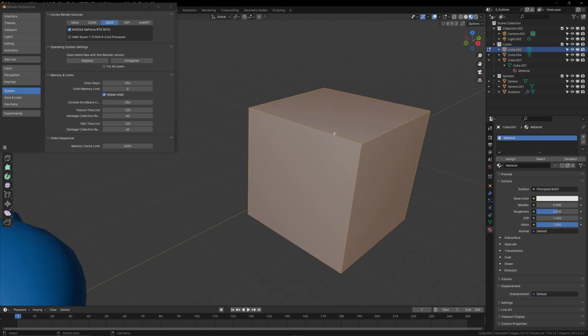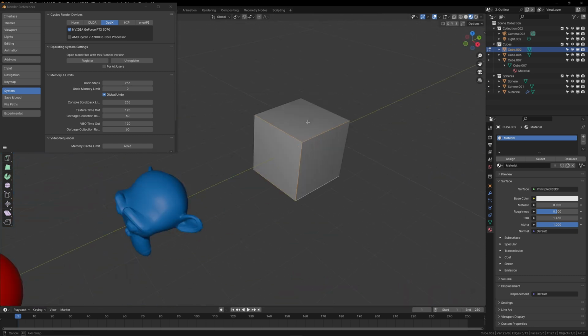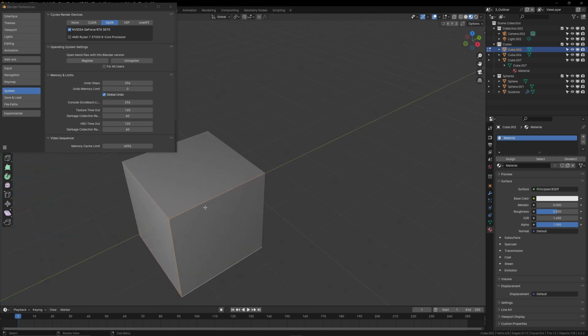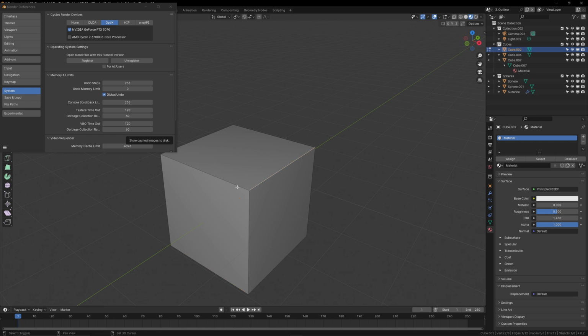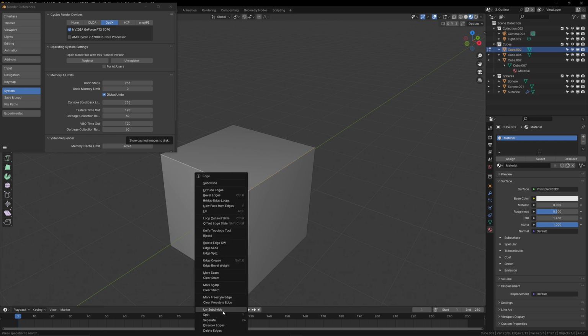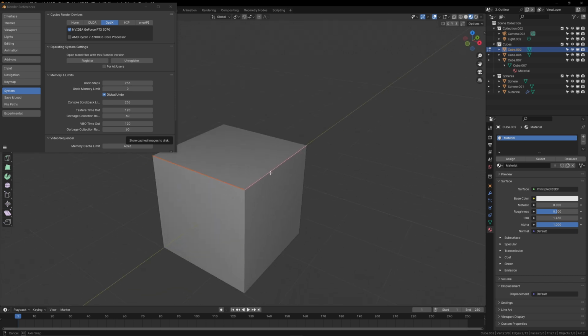If you're having trouble seeing what you're doing, let's say I select sides, I'm just holding Shift and left clicking to select sides. Maybe you can't tell which one you did last, or maybe you have a really dense mesh with lots of points and you can't really tell what's going on, especially if I do something like this. If I mark the seam, where's that? Mark seam. This is for UV unwrapping. Sometimes you may need to do this. It's kind of hard to see what I've selected and what I haven't.